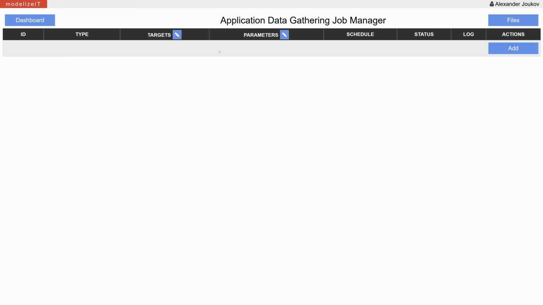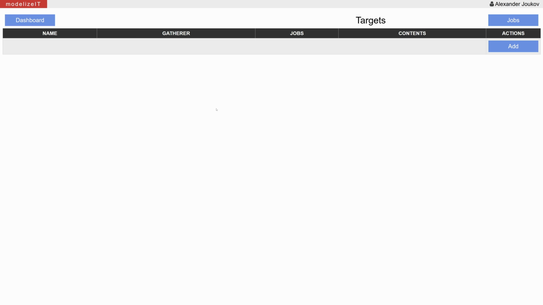I'm going to show you how to perform the data collection process using the modelizeIT gatherer software. We're going to copy and paste the servers we'd like to perform data collection on. We can either input domain names or just the IPs directly. We should also separate out the domains based on the OS and credentials. First, I'm going to create WinTargets1, containing a list of some Windows machines.